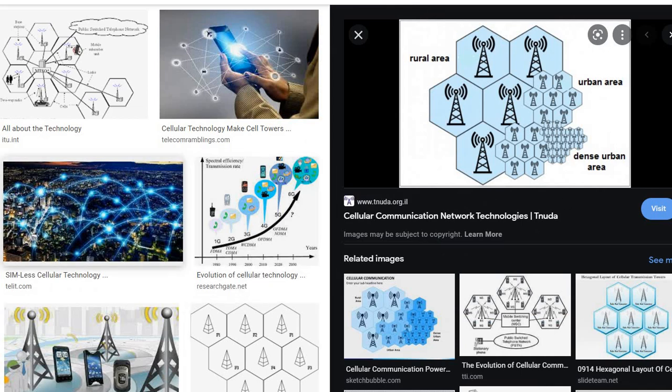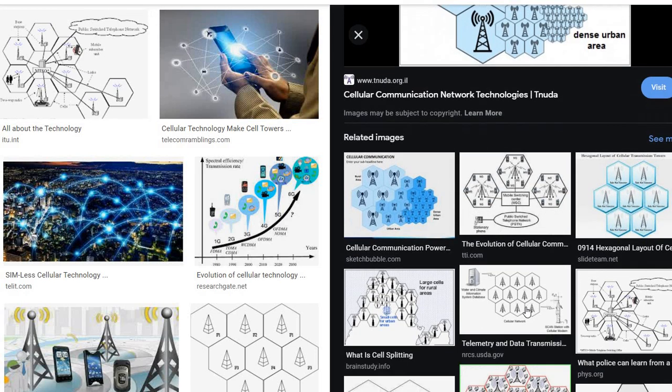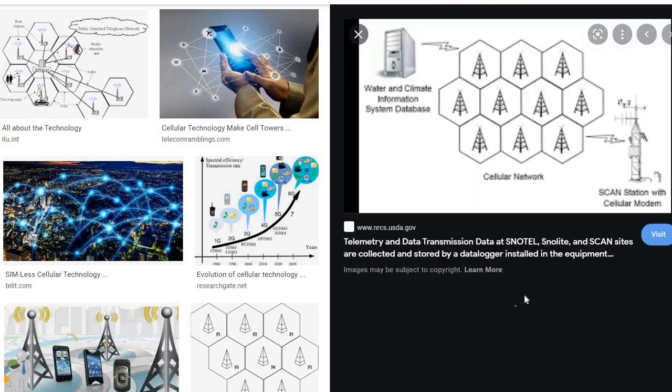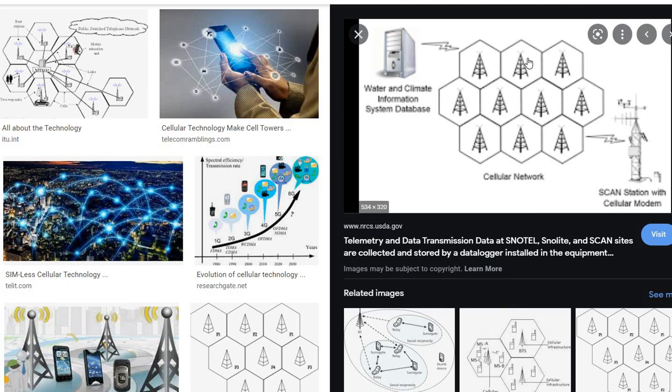Okay, there are some cells that feed the informations, the receiving and transmitting by the base station or maybe the MSC.